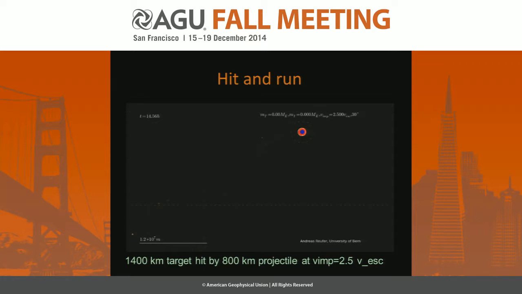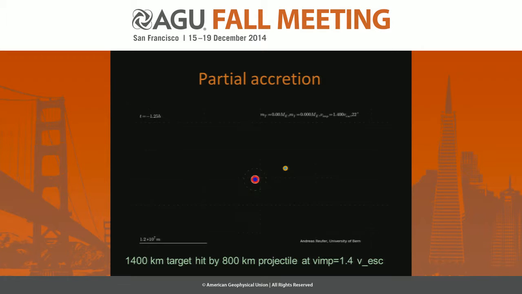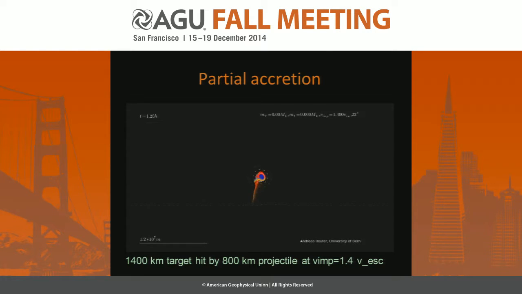This scenario is of a similar scale, actually. And then when you crank things quite a bit slower, now you're at 1.4 times v-escape, these bodies have a chance to accrete. I'm going to show that simulation a little bit later. But what's interesting is you have this draping back of collisional material, processing over the period of a couple of days, going back onto the top of the object.